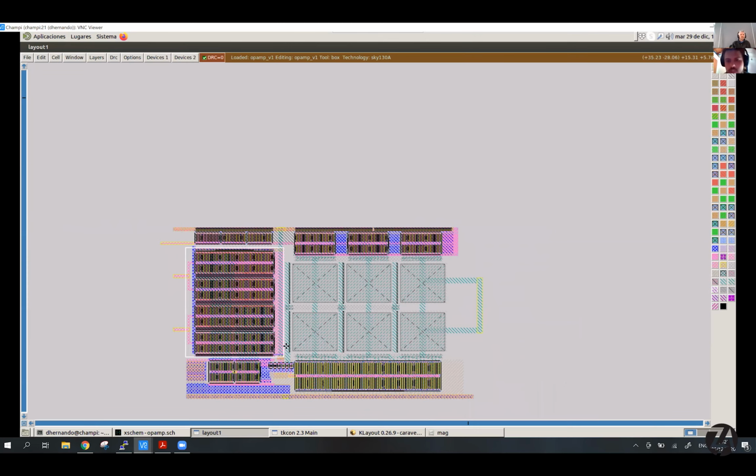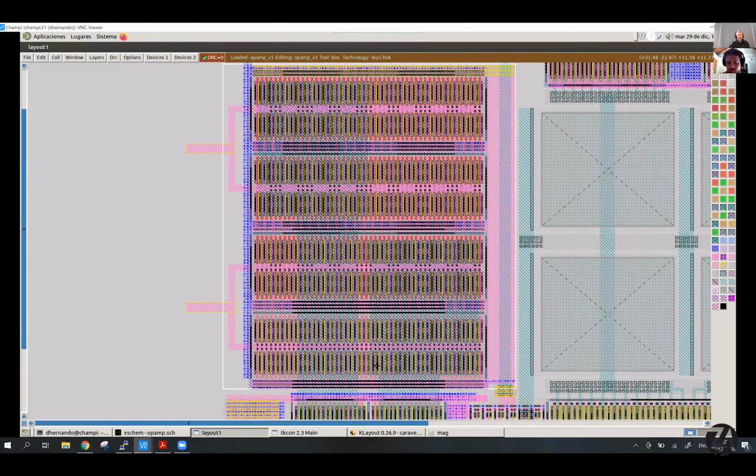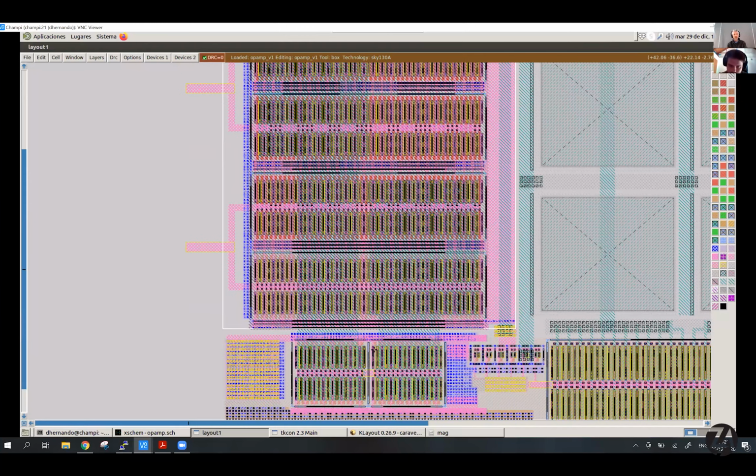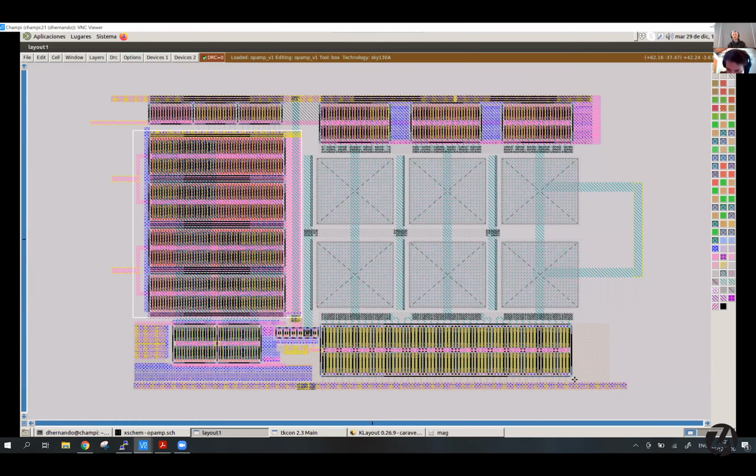This is the differential pair. So you have one transistor here, and the other one here. And down there you have the loads of the differential pair. Just hold on a minute. There we go, now it's updated. And one last zoom. And this other big transistor here. Just wait a minute. There we go. This last big transistor is the output amplifier.